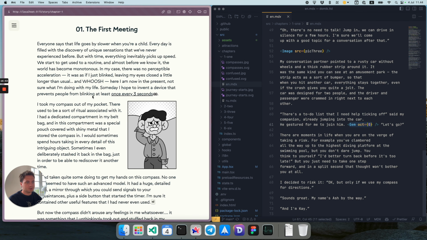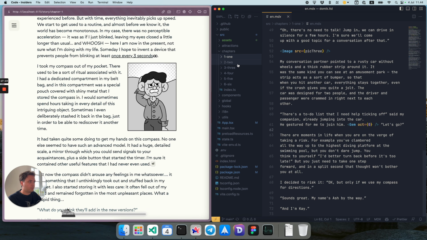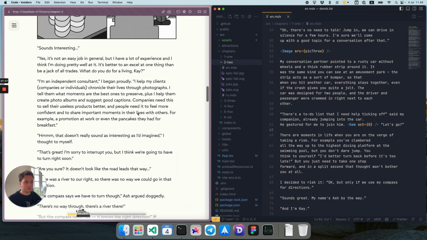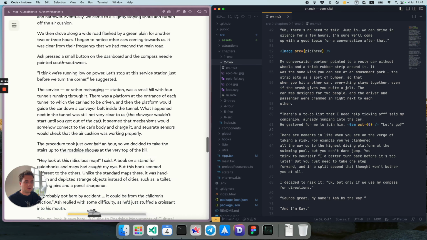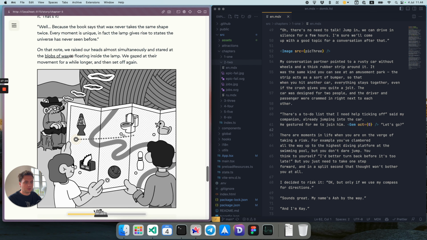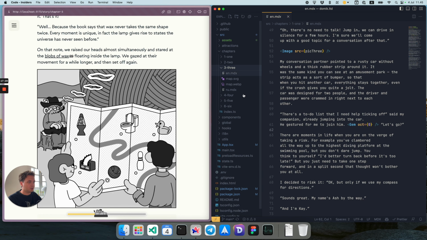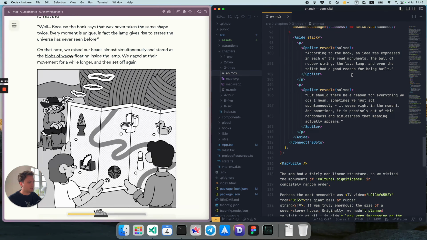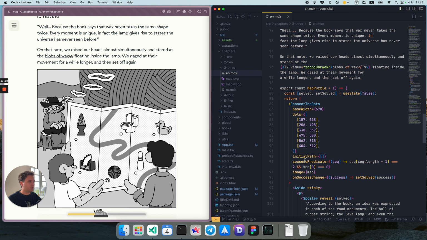And this one, for example, is a hidden gem. And I have this folder called chapters, then I have a dedicated folder for each chapter, and then I have English and Russian version MDX files. So, let's say here in the second chapter, in this one for example, this little game here, the way it works is, let's take a look. It's just a component, but it's actually inlined because I needed additional state here. But some other things, let's actually get back to this hidden gem.